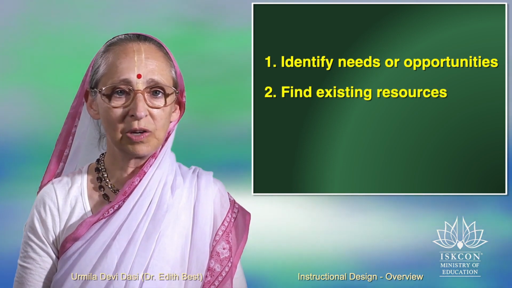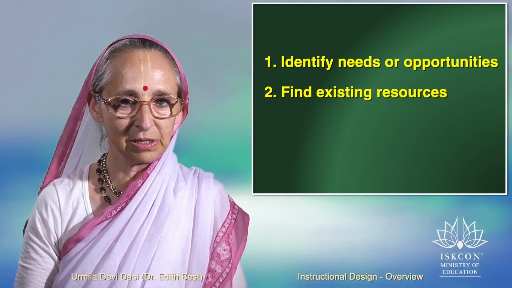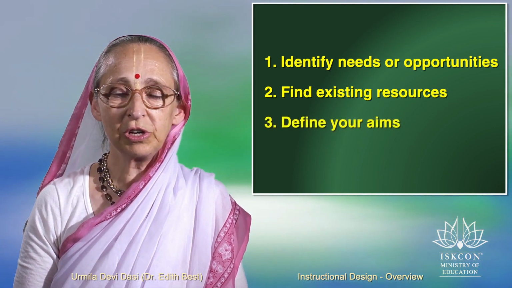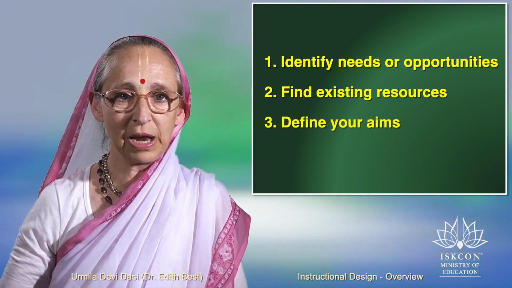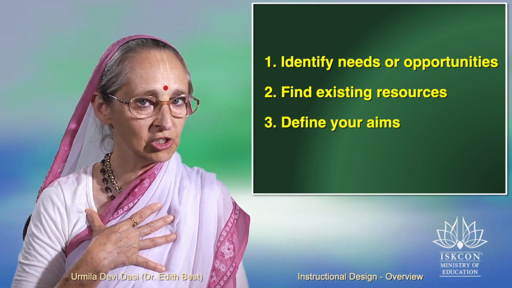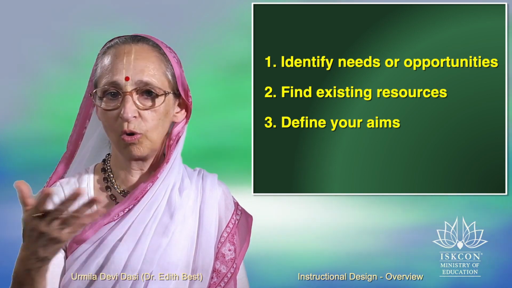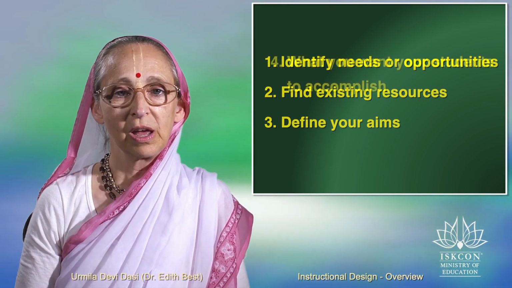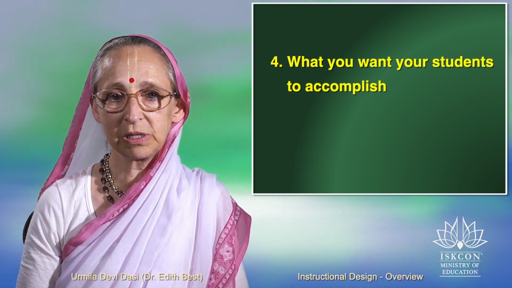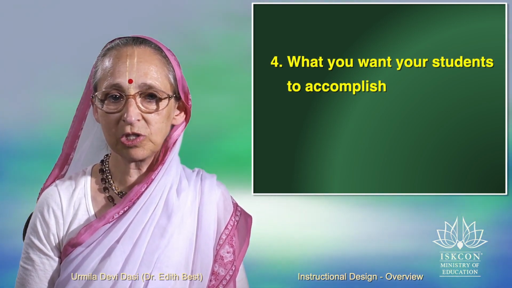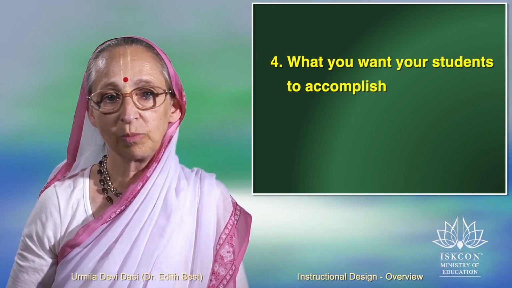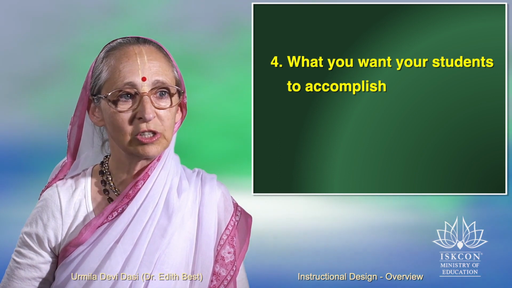The second is to find what already exists to meet those needs so we don't reinvent the wheel. The third is to clearly define your own aims and objectives in teaching. What is the purpose for which you're teaching that one class or a whole multi-class course? The next one is to identify what you want your pupils or participants to be able to demonstrate by the end of your class or your course. What are your objectives that the students will achieve?